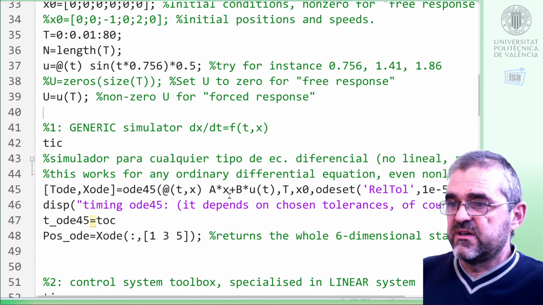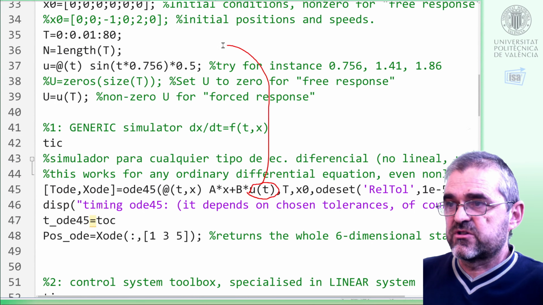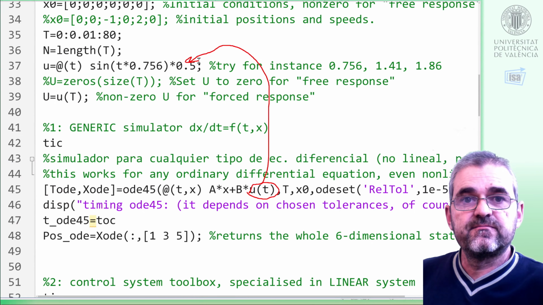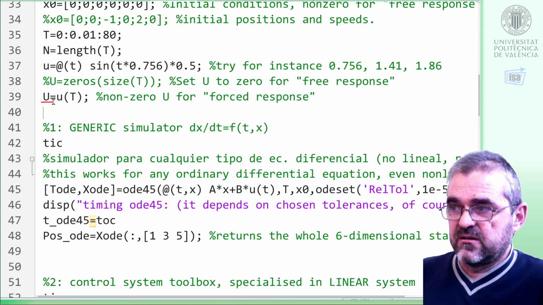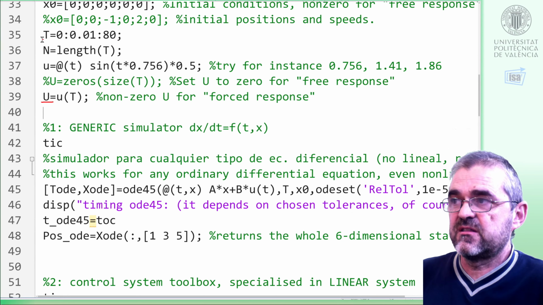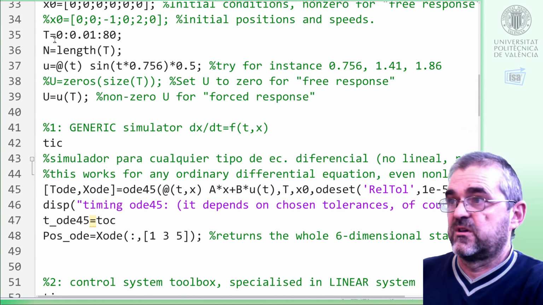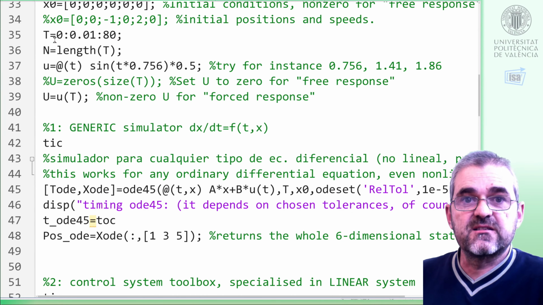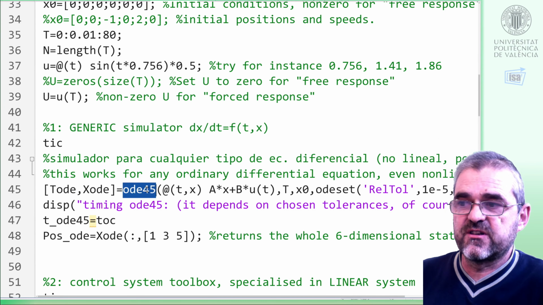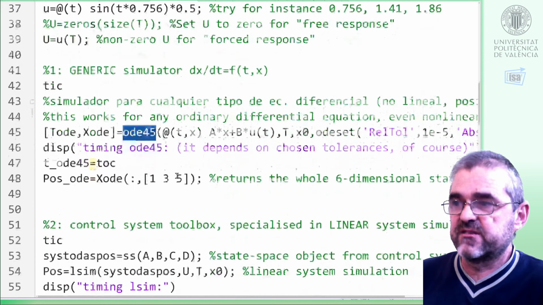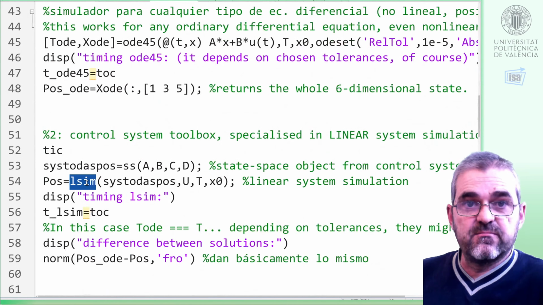In ode45, I used this function of time, and in lsim, which uses some exponential formulas inside, we need a vector of inputs and a vector of times. You know, each programmer decides how to interface with the user, and the user interface of ode45 is different from that of lsim.